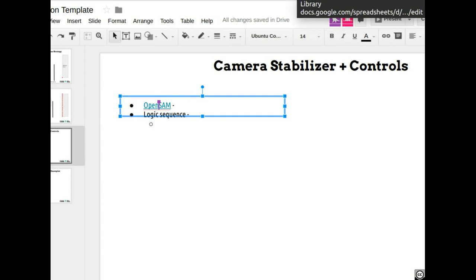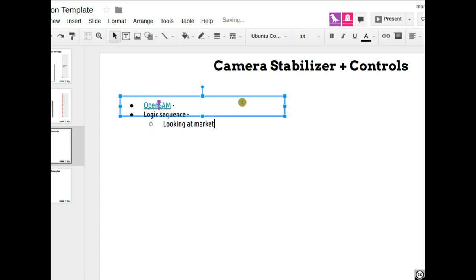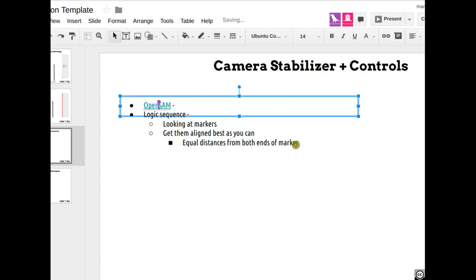Yeah, I'm looking at markers and I'm trying to get them all lined up behind each other. So you look at markers, get them aligned best as you can. Exactly. So if I would do a sanity check at the beginning, I would make sure that marker is up straight, and that I'm having equal distances from both ends of the marker. So I'm having approximately equal number of pixels from both ends of the marker. If not, I'll keep calibrating until I reach that, and then I'll be so close to aligning multiple markers on one line.